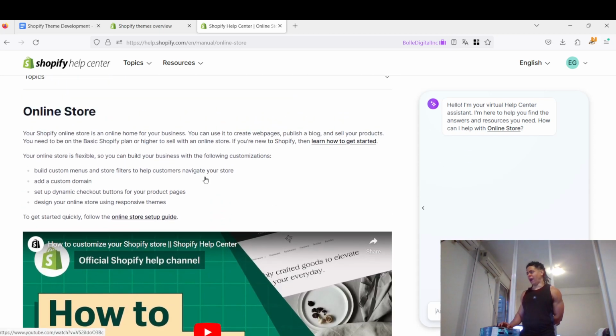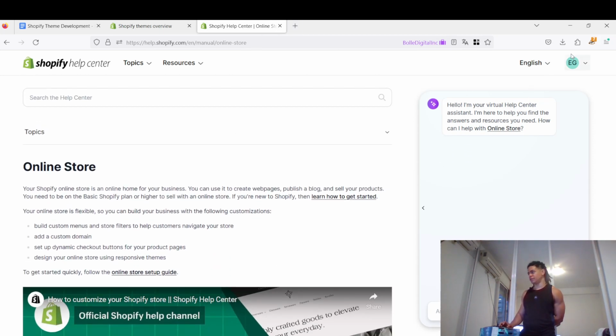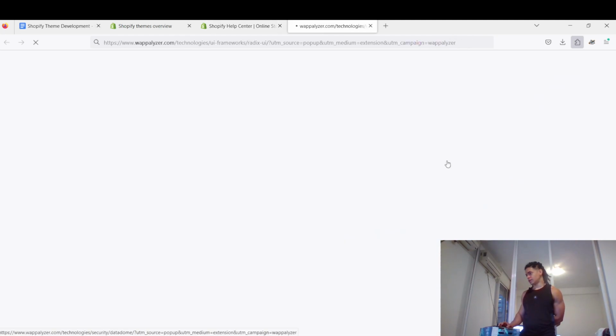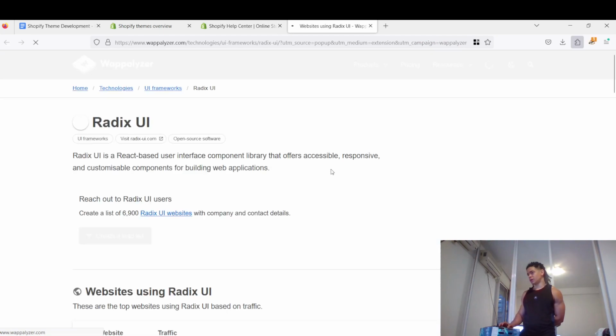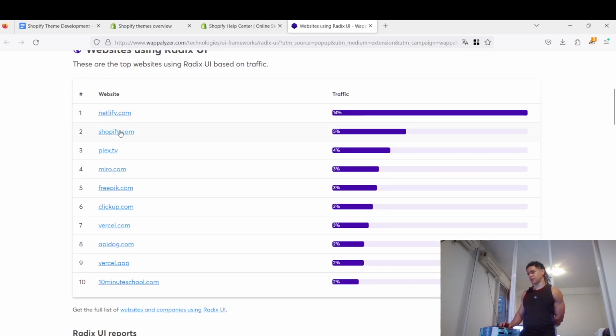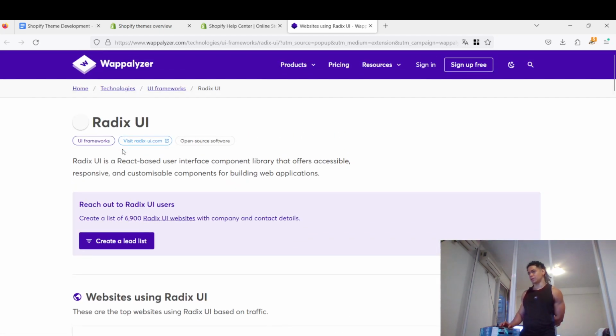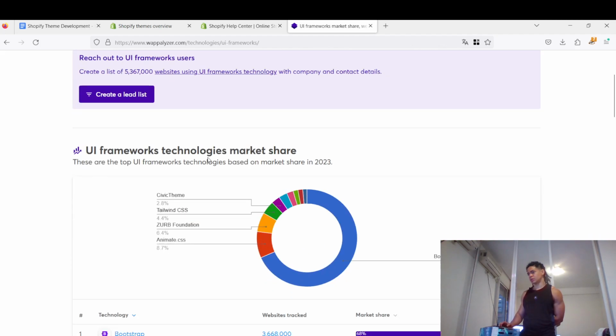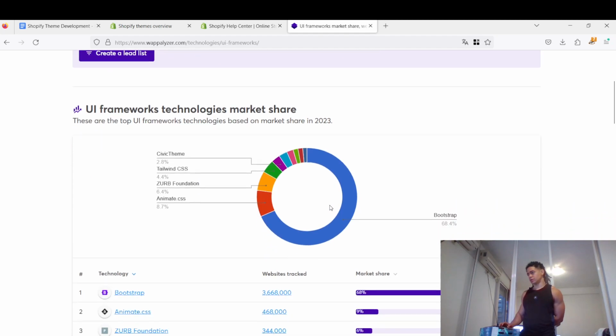Okay. So they serve two different types of front end. Using Remix and Radix UI. Netlify, Shopify. Okay. Interesting. Bootstrap.